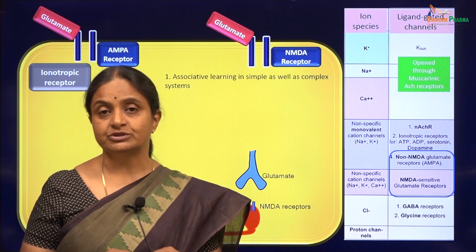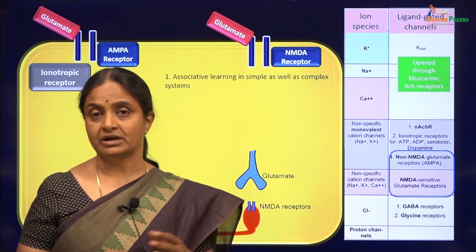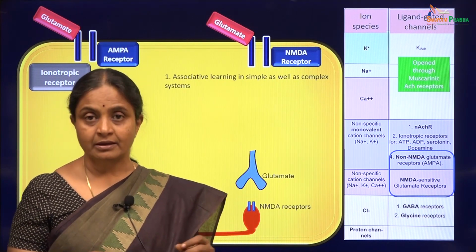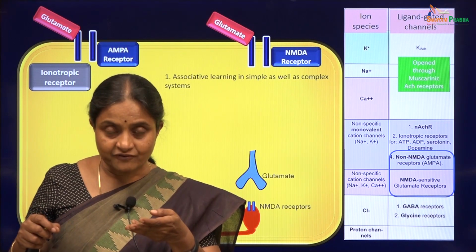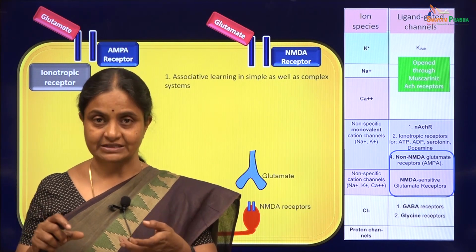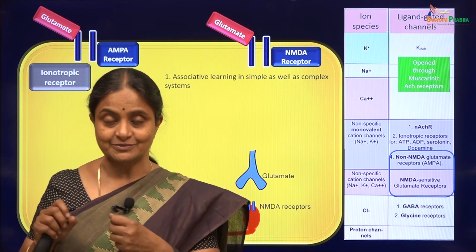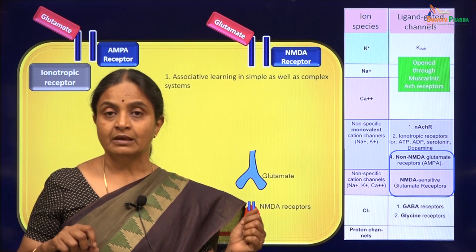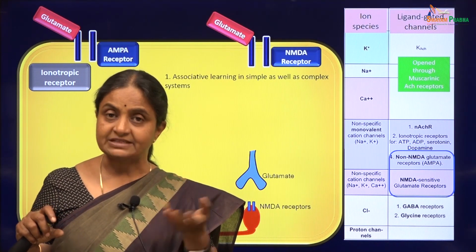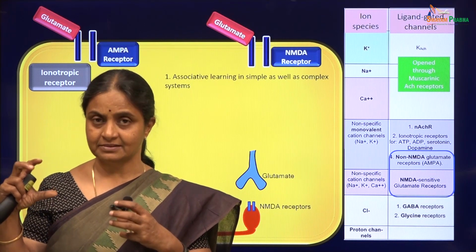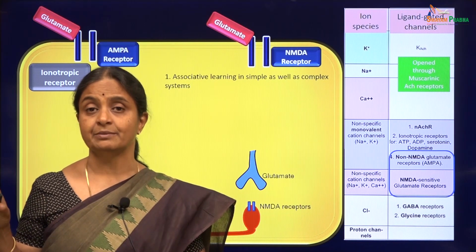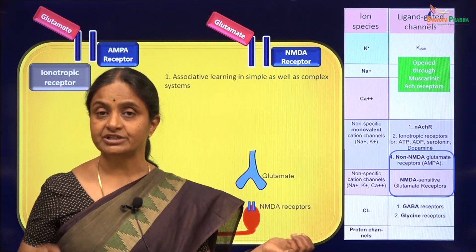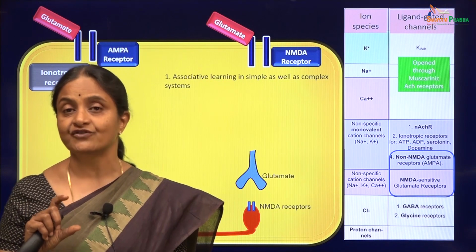A good example of associative learning is what you already know, classical conditioning, Pavlov's experiment, where there is a dog, a bell rings, and then food is presented to the dog every time the bell rings. If this pairing has occurred a few times, the dog will of course salivate when food is given. But if you pair presenting the food with ringing of the bell a few times, then just ringing the bell will cause salivation, because the animal is now associating ringing of the bell with presentation of food.